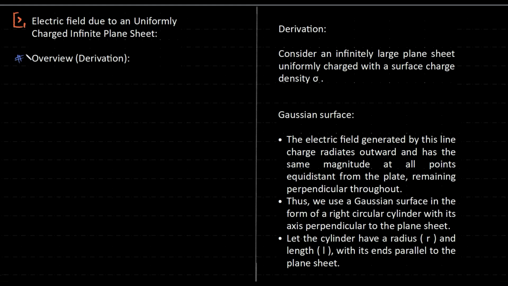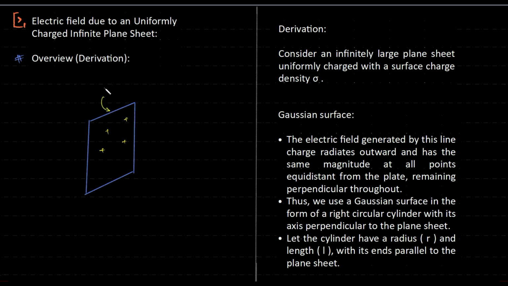Okay, next, a close-to-practical scenario. We're looking at the electrical field due to a uniformly charged infinite plane sheet. So basically we're looking at a plate. Let me standardize that. I don't just want to draw that. Again, remember this is infinitely long. It keeps going, and it has charges everywhere, and they are uniform.